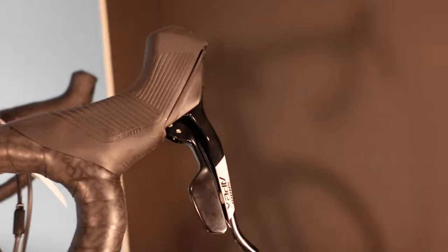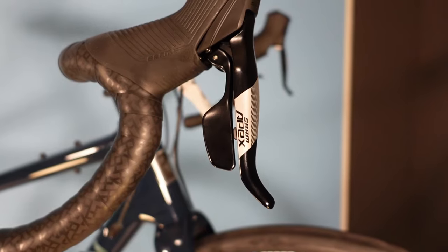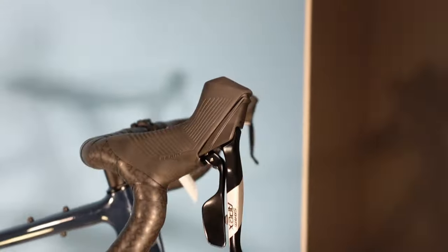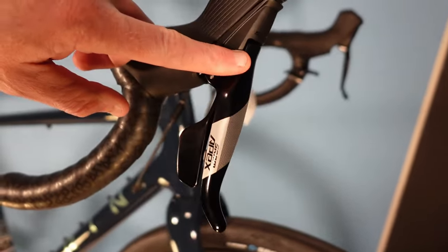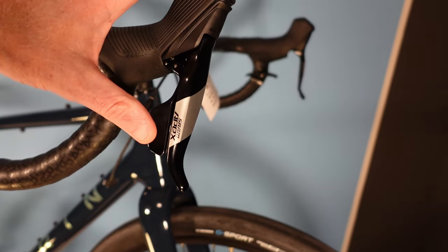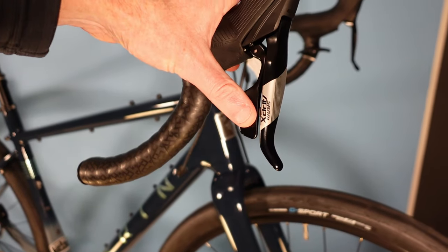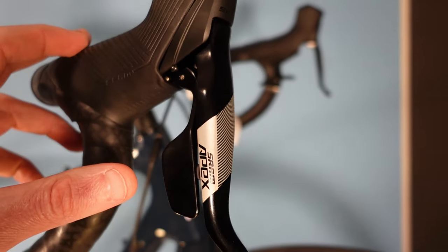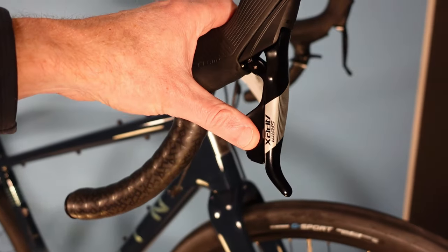So, as I mentioned, we now are moving away from the GRX hoods and lever shifters that we had on the previous models, and we're now into SRAM. For those of you unfamiliar with SRAM's double tap system, I'll just give you a quick rundown. On Shimano, what would happen is you would push this brake lever over sideways, and that's going to shift you into an easier gear. And you would push this secondary little lever, and that would push your chain the opposite direction. What we have with SRAM, I don't know if it's to be better or just to be different and avoid patents, but we are using the same lever here.